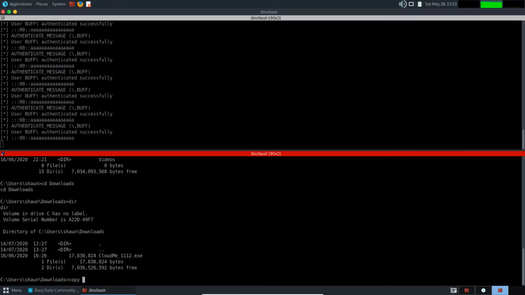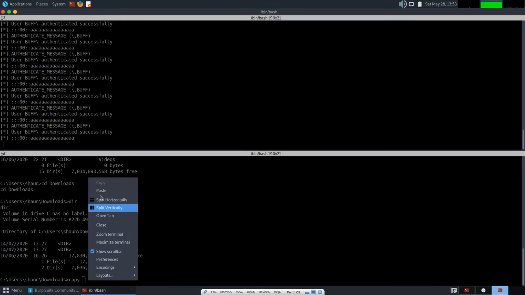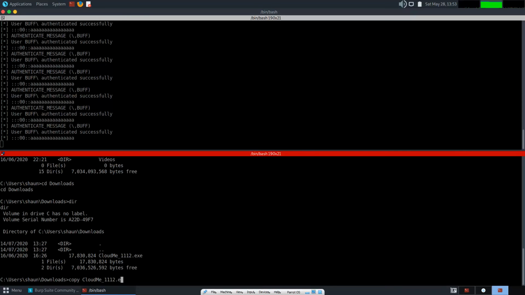We have it in our clipboard. So if we just do .exe, and then we say to our machine, and then to our shared directory, and then we'll just call it cloudme.exe.